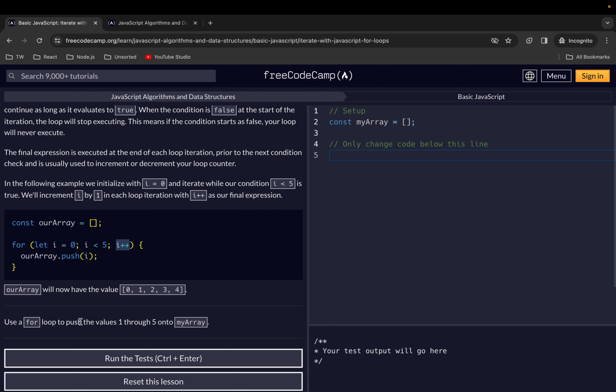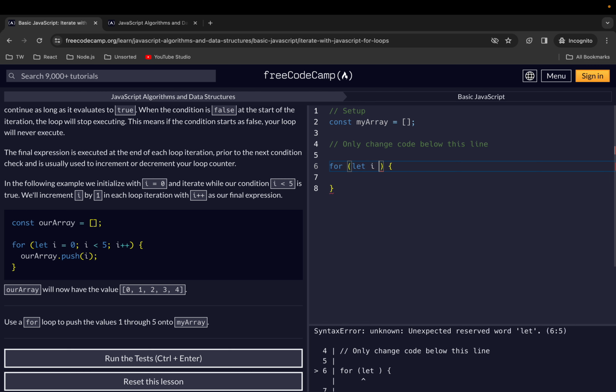Use the for loop to push the values 1 through 5 onto the array. The way we're going to do that is first write for, bring your brackets, and then your curly braces. This is where we say let i equal to 0, which initializes or starts our loop, and we need a condition.